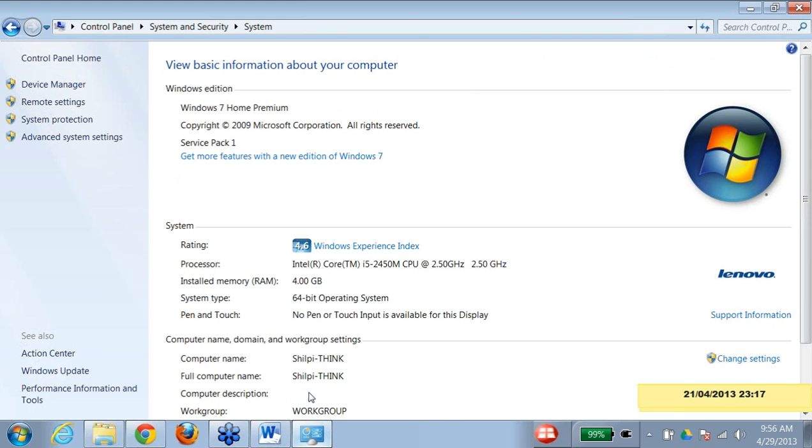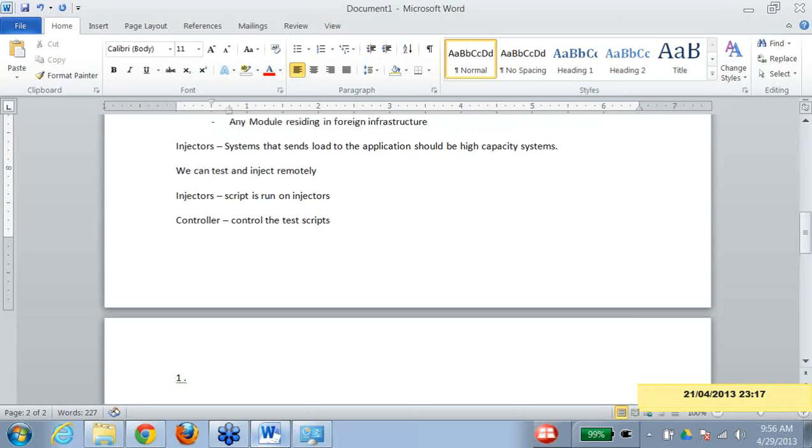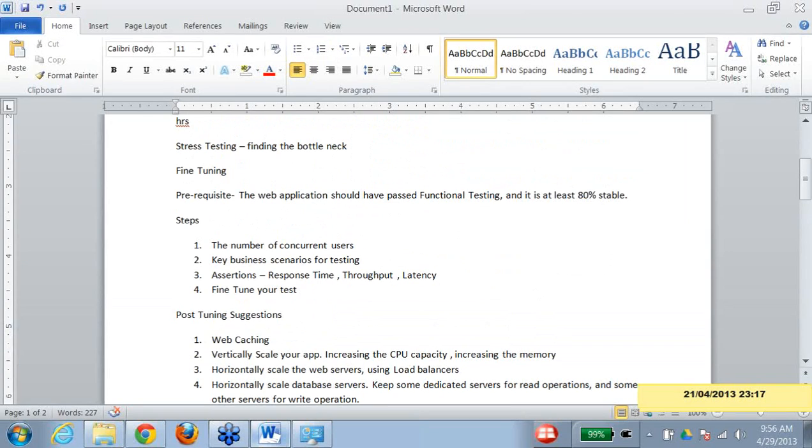So coming back to these steps, as I have told you, the first step is to know how many concurrent users would be accessing the application. So you would be creating a matrix like this.